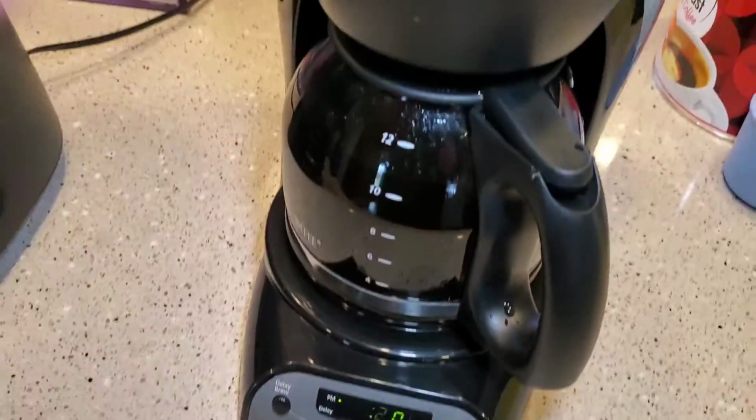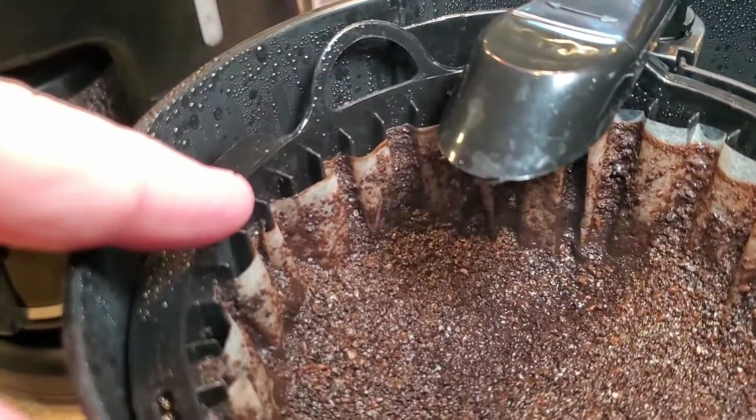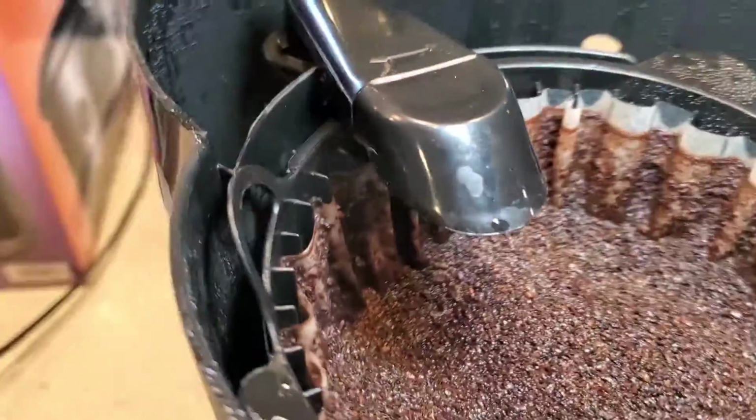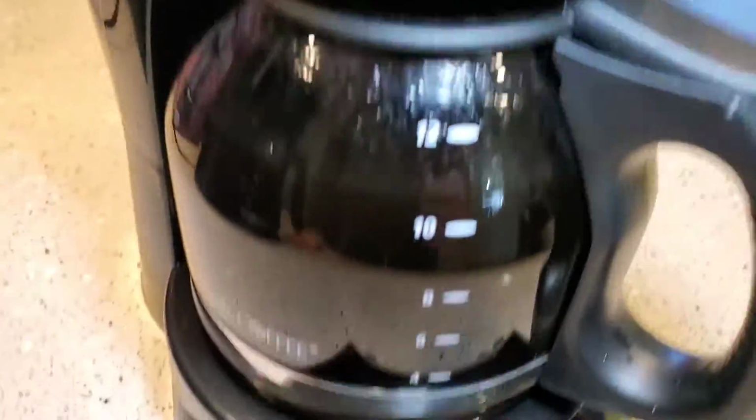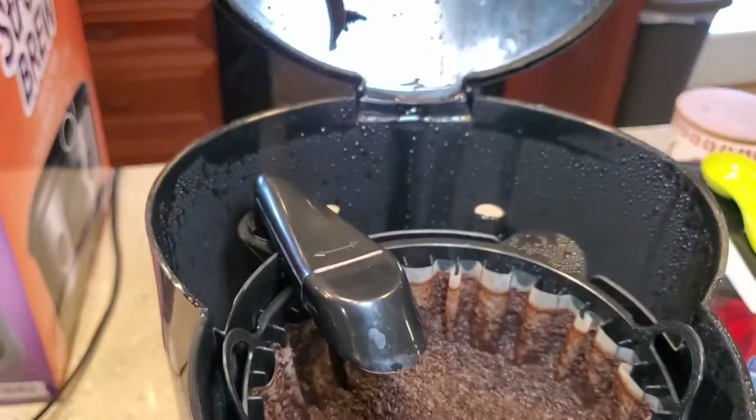Now this oldie but goodie, I thought it was actually going to do a lot better, but the coffee grounds come all the way to the top on this one, but they do not go over. And I don't have any coffee grounds in the coffee pot.